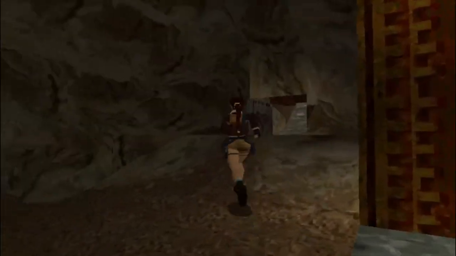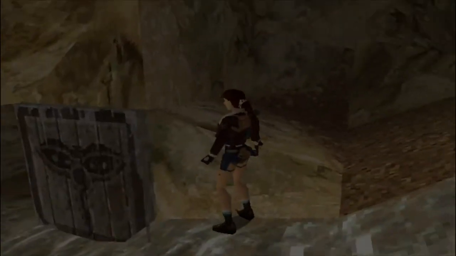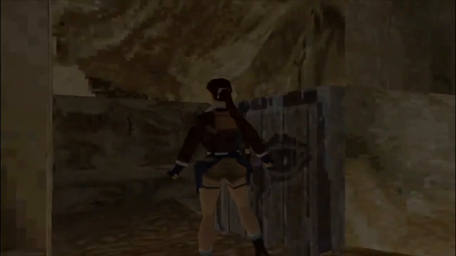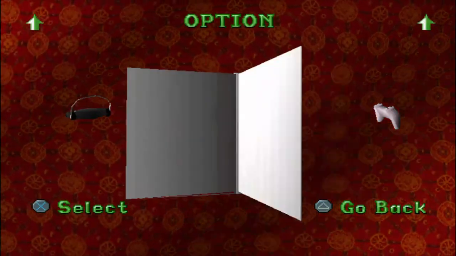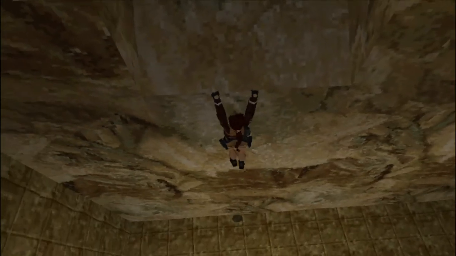Switch. Okay. Let's go up here. And we need to pull this block out to stop the water. I think I'll push it. Probably push it. Yeah, it's a push job. Push this block out. Stops the water. Now let's save it quickly as well. Now we go.